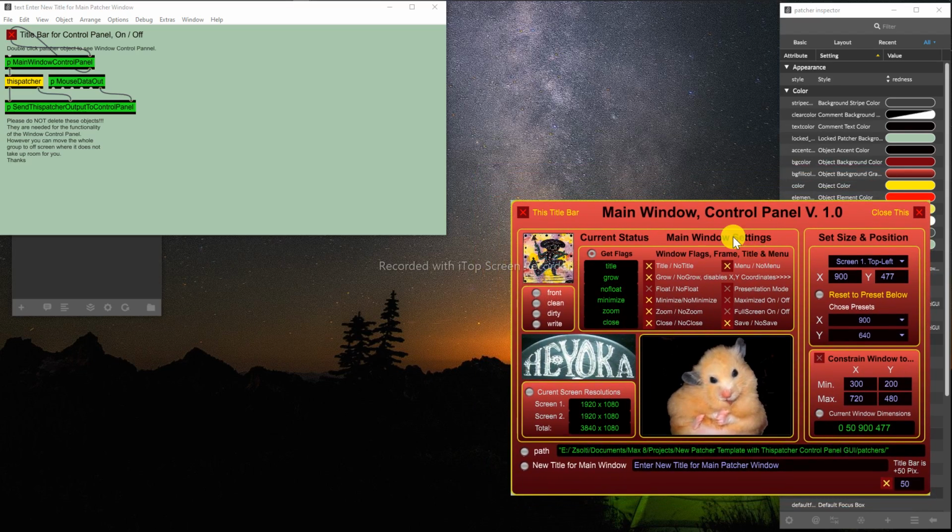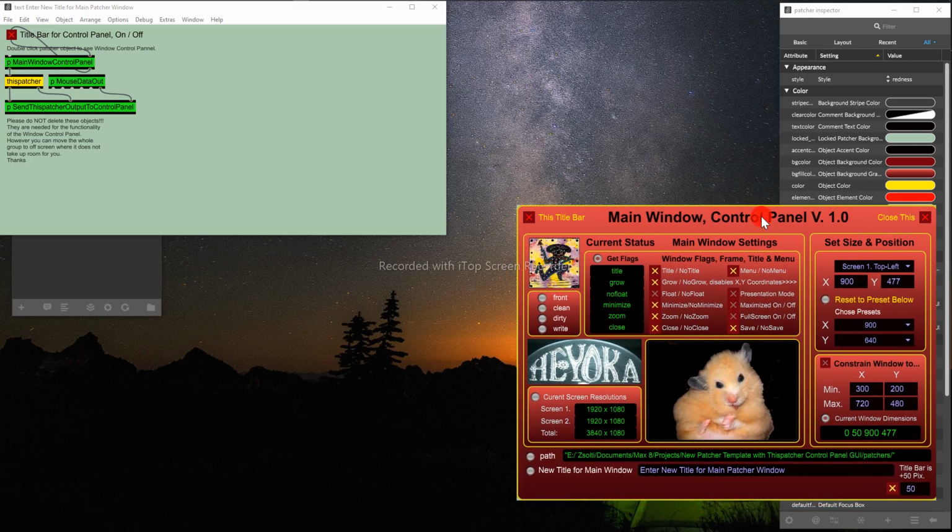And this window will also teach you how everything works inside the dispatcher object, because this is like all of it, and some extra that I put in here, like reset and this. Most of it is the dispatcher object functionality, and this template is ready to go. You don't have to waste any time recreating all this.